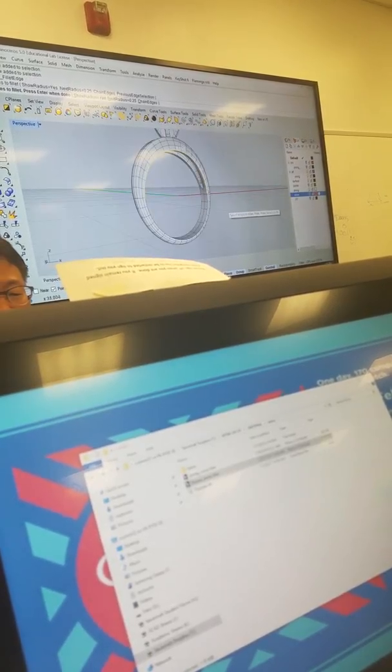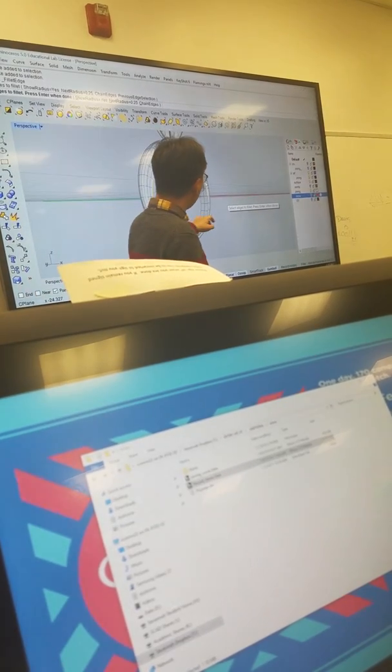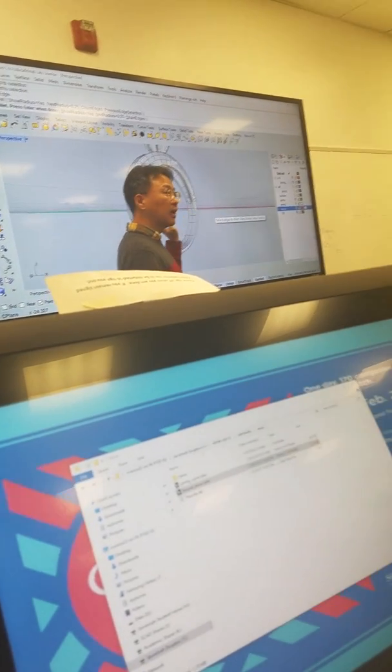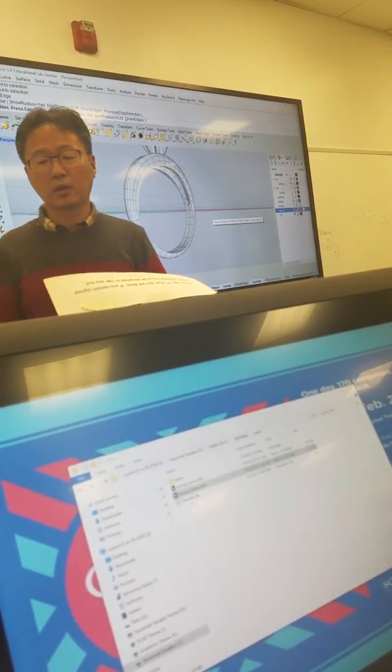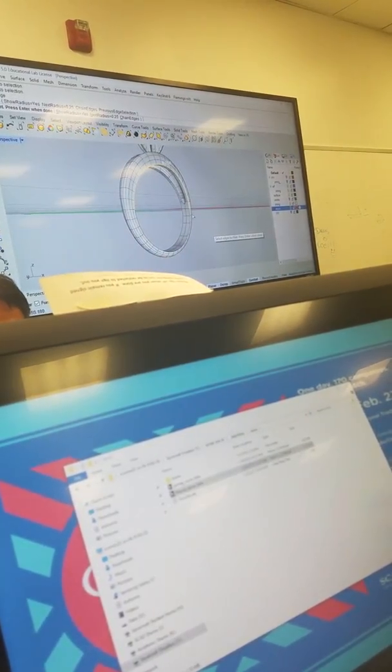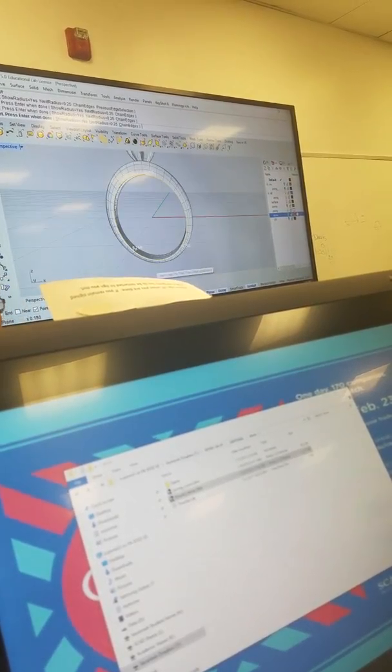When you select it, you are selecting only half. Because what? We split this one the last time. Computer still remember it. Okay? You can click 2 times. So you can click this one, and then this one, and then this one. Okay? So right now this one is 3 separate pieces.